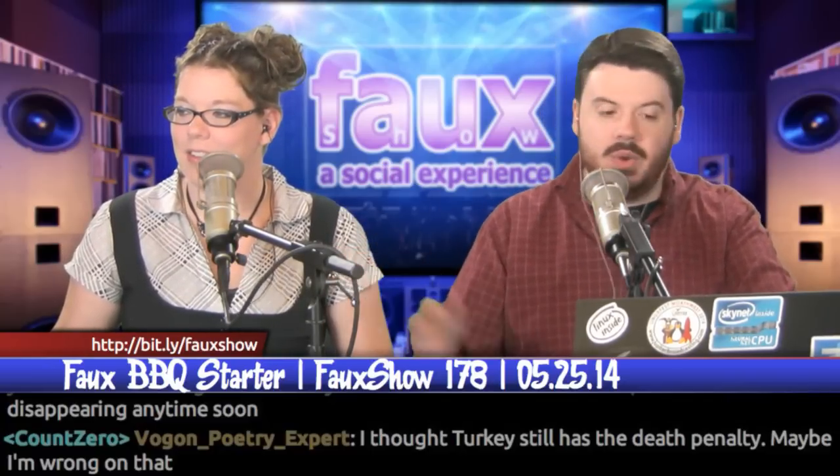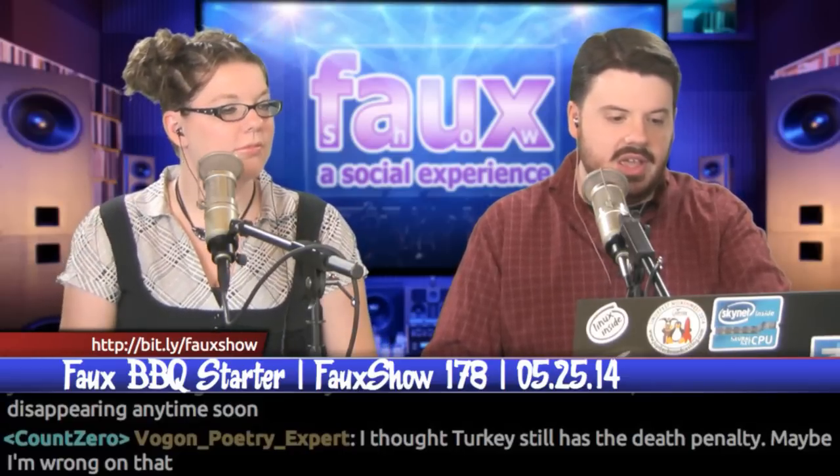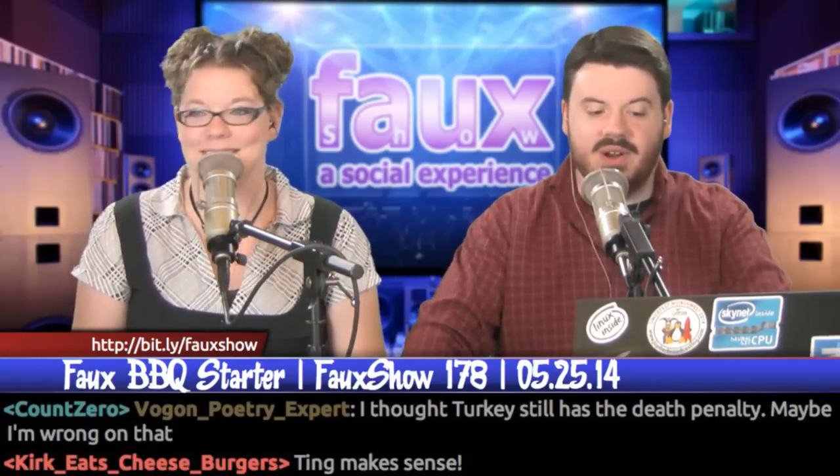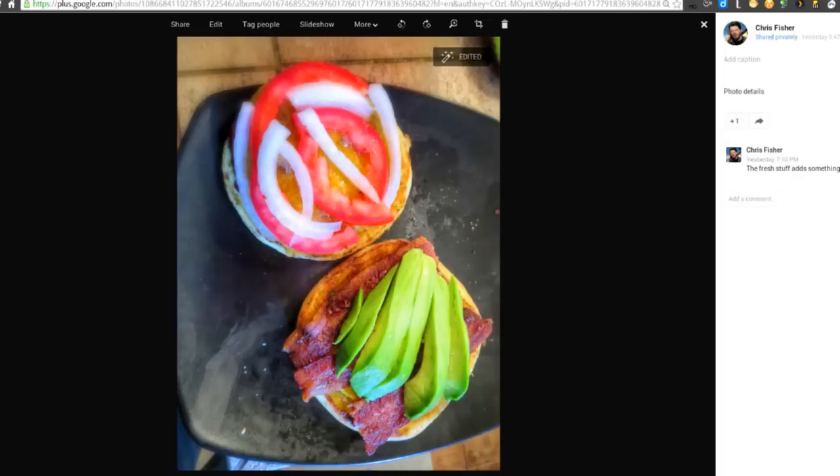And then we'll run through our hardware too, because I know we've got a few hardware things to talk about for folks. But here is, oh my goodness, my burger from last night. You audio listeners, it's a double-decker. It's got guacamole, tomato, onion, pickles, jalapenos, and 2 layers of bacon. And this is all made within about 30 minutes. Yeah, it was pretty fast. You can see the toasted bun. I put a little canola oil on my burger to get it toasted like that. You can put a little butter or you don't have to put anything on there.